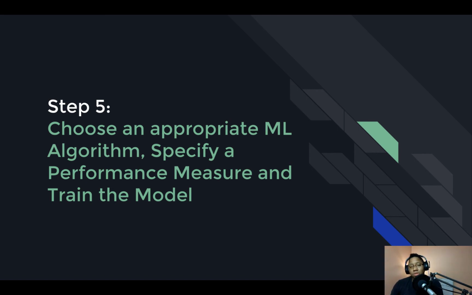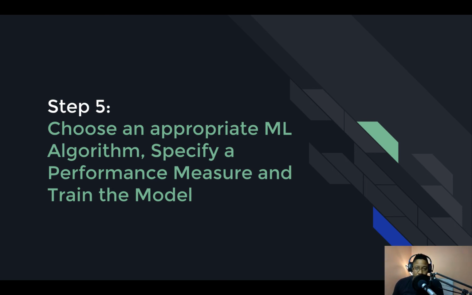Now, step 5 is to choose an appropriate algorithm to approach this problem, right? So as you will see throughout this course, a bad model, right, can be caused by either a bad algorithm or bad data, right? And inversely, a good model is caused by a well-selected algorithm and well-selected data. All right, so it's very, very important to choose the appropriate algorithm. So keeping in mind that you already chose the right data set or collected the right data for your problem and pre-processed it, the next step is now to choose the appropriate machine learning algorithm.